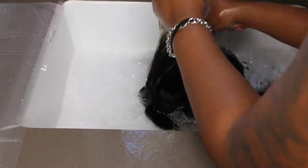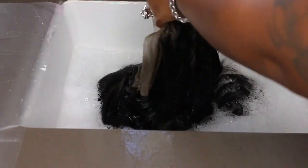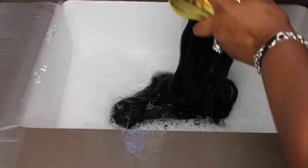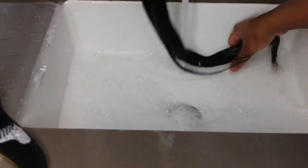I'm going to go ahead and wash it a second time. Normally I'll just wash one time, and then the second time I'll lather the lace with the purple shampoo and let it sit on the lace for about 20 minutes. That's just going to tone and make sure that the lace doesn't turn into an orangey or brassy color — it makes it as skin-like as possible. In this case I felt like it looked fine, and I just didn't have the time, so I just gave it a second wash.